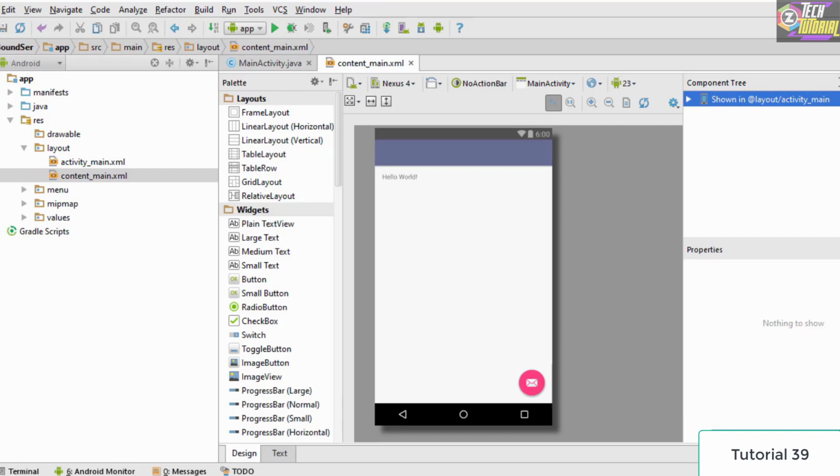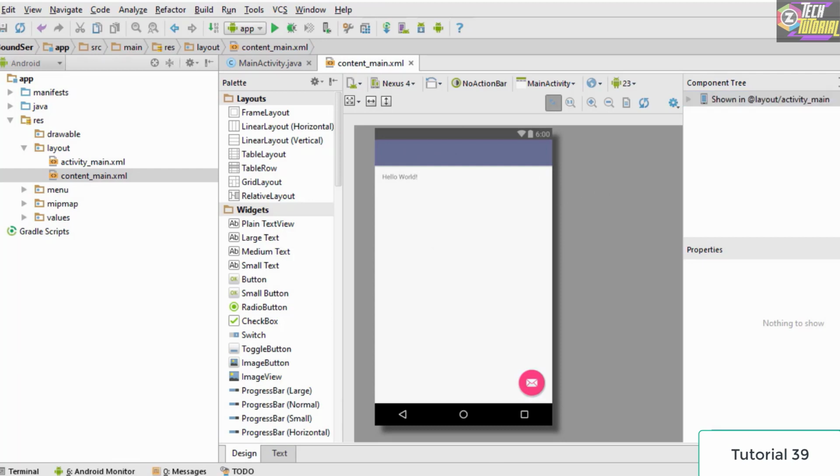So in this tutorial we are going to learn about bound services, and this and the next tutorial are going to be the last set of tutorials for services, and then we are going to proceed to the new tutorials. And the thing is that services are the most important part of creating an Android application. So whenever you want to create a complex application, you will be needing them. So make sure that you have a good understanding of what services are. So let's go ahead and create a simple application for the bound services.